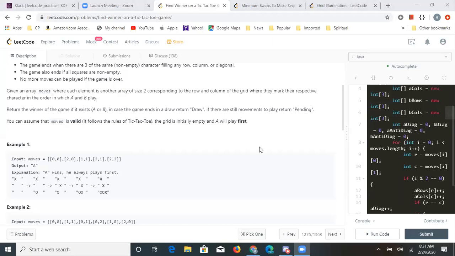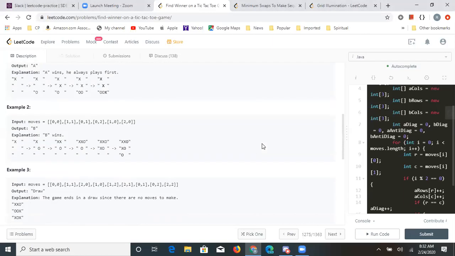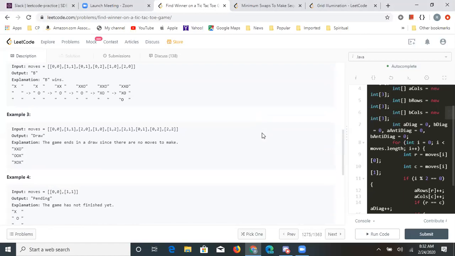You have been given moves and you have to determine who won. So it's like a simulation kind of problem where with every move you have to do something and you have to determine who was the winner. If no one was the winner, then you will say draw. And if the game has not finished, like if you haven't spent all the 9 moves in the 3x3 matrix, then you will say pending, as in this particular case. So these are different states you could be in.